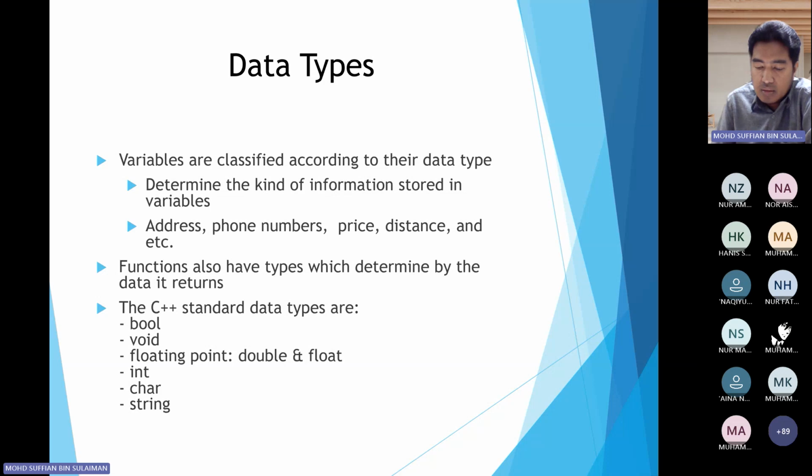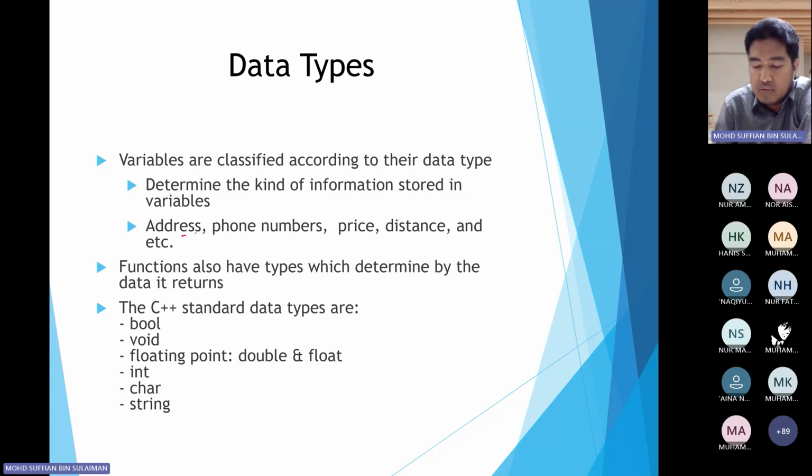Right. Next is data type. So what is data type? Variables are classified according to their data type, which determines the kind of information stored in the variable. We have many kinds of data in the real world.